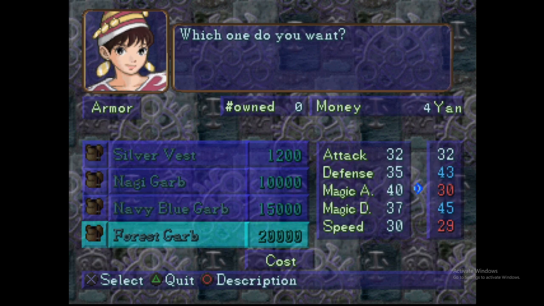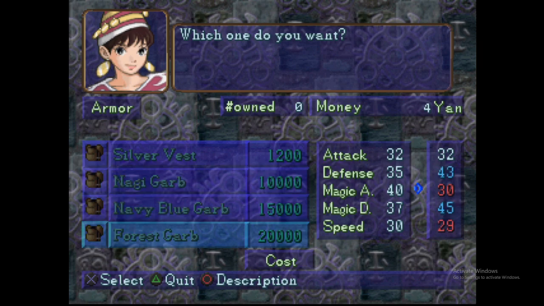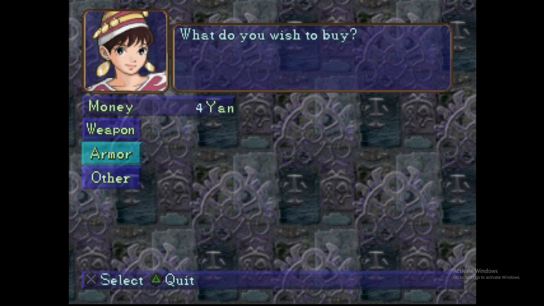But armor. Forest Garb's the best one. 20,000. Raises our defense by 8, but we lose 10 magic attack. We gain 8 magic defense, which is useful. And then 1 speed, which is like. Eh.